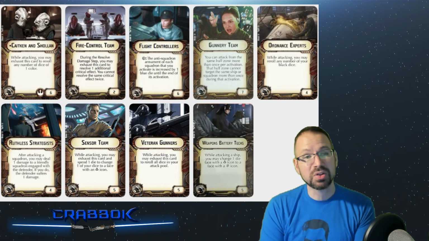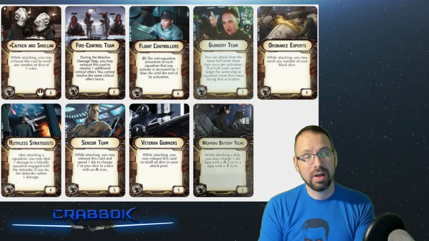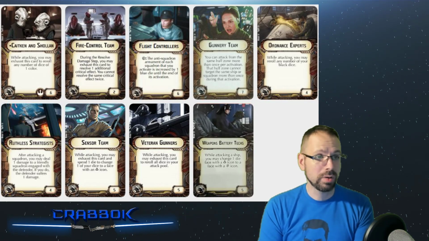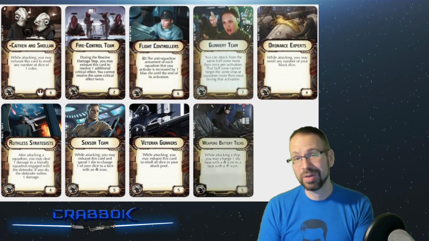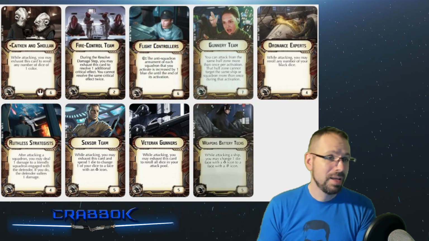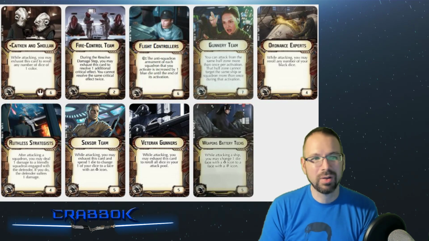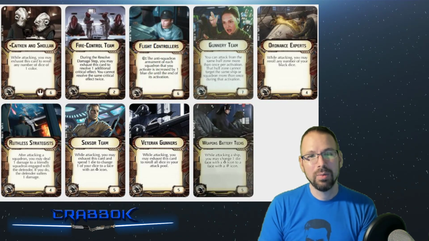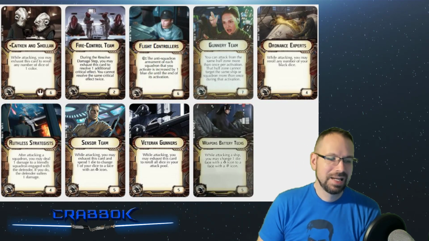Ruthless Strategist is a good anti-squadron option if you really want to take advantage of your escort version with the 2 blue dice. Because then even obstructed shots, you'll still be able to make the attack. So that's an option. You could probably go for more of an anti-squadron version. The only problem I have with that is, well, sometimes it's better to, I don't know.